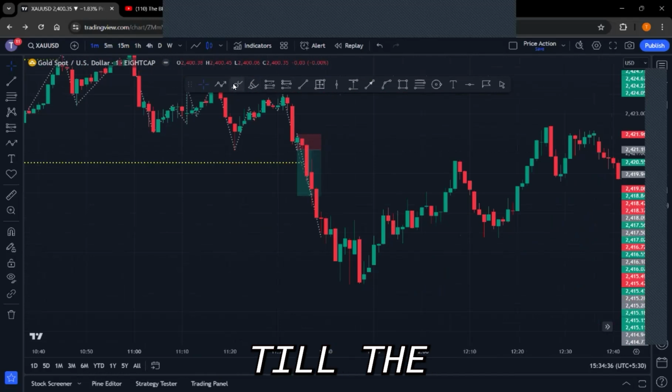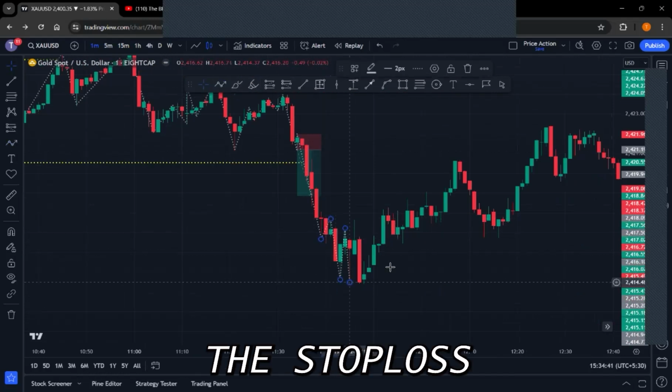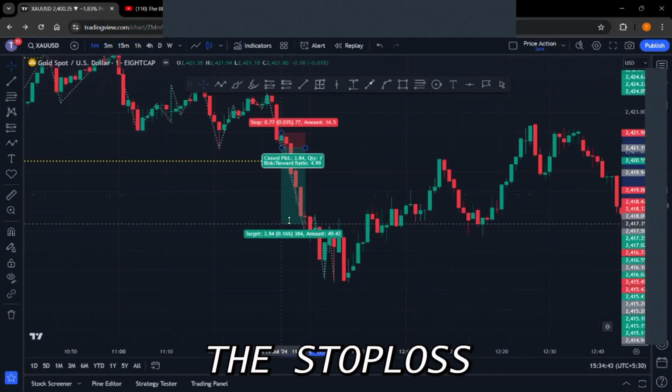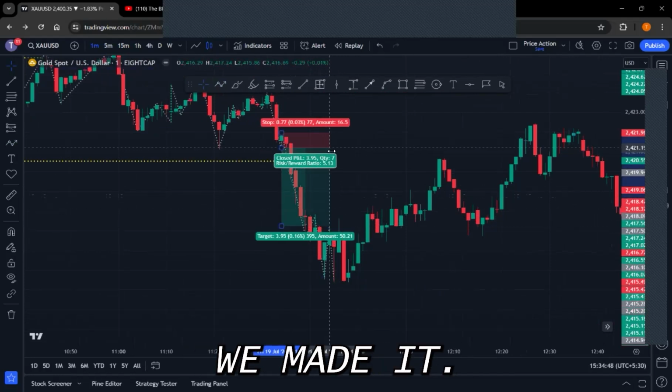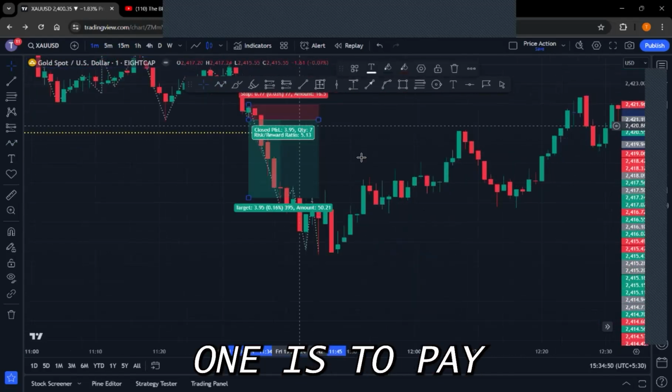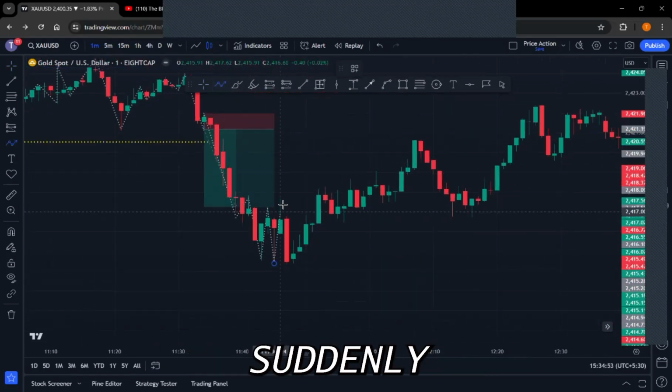And till the price is creating a series of lower highs and lower lows, we are going to trail the stop loss till that level. So we are going to trail the stop loss till this high, and then next this high. When this high was taken out, only then the stop loss will hit in the market. So as you can see, this was another 1:5 risk reward.